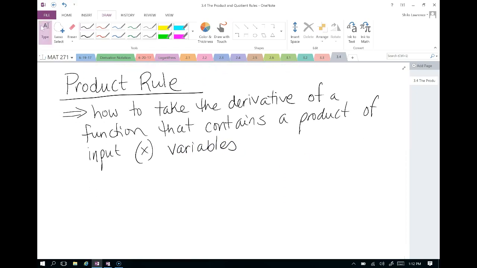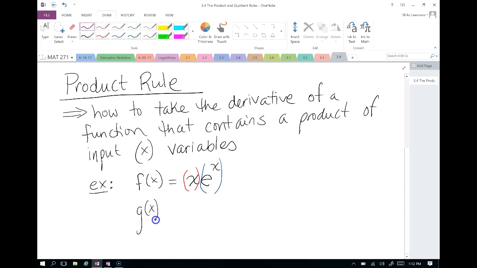So we're not going to do these derivatives yet, but just a couple of quick examples of what I mean by functions that contain products. F of x equals x times e to the x. This is a product of two functions of x. And what I suggest you do, and one of the things we're going to do when we start working these, is you identify what two things are being multiplied here, and you will see that both of them have x's. So it's a product of two functions of x. So we're going to have to use a special rule to take the derivative.